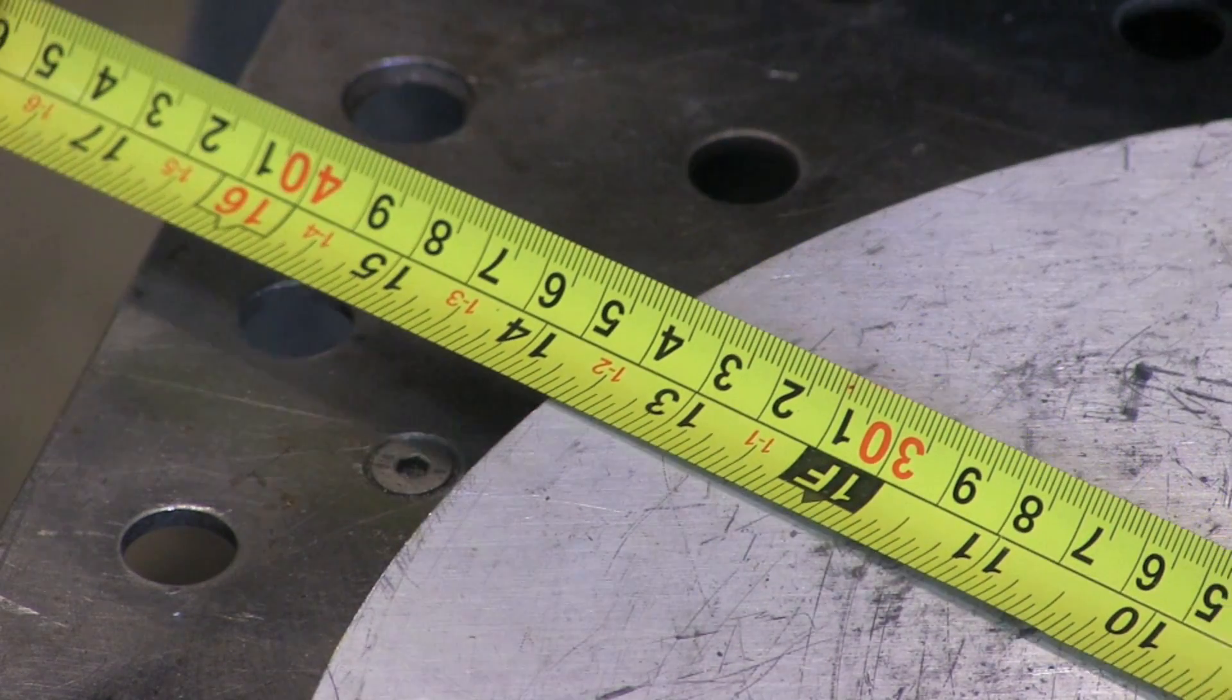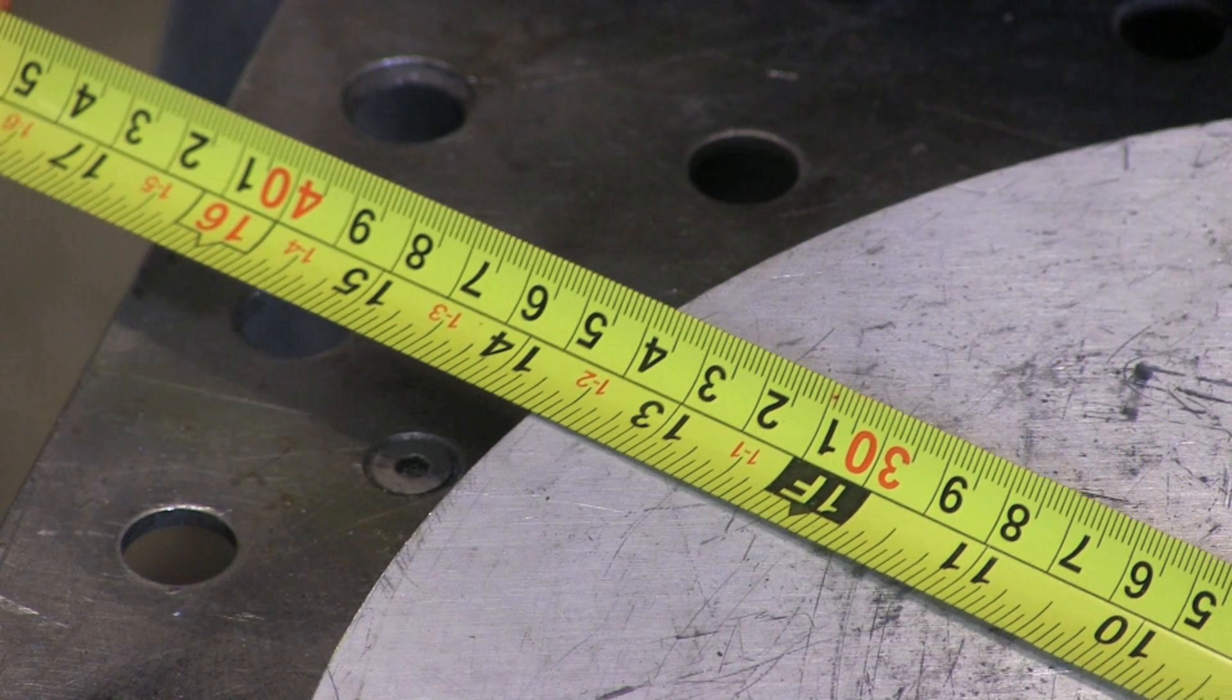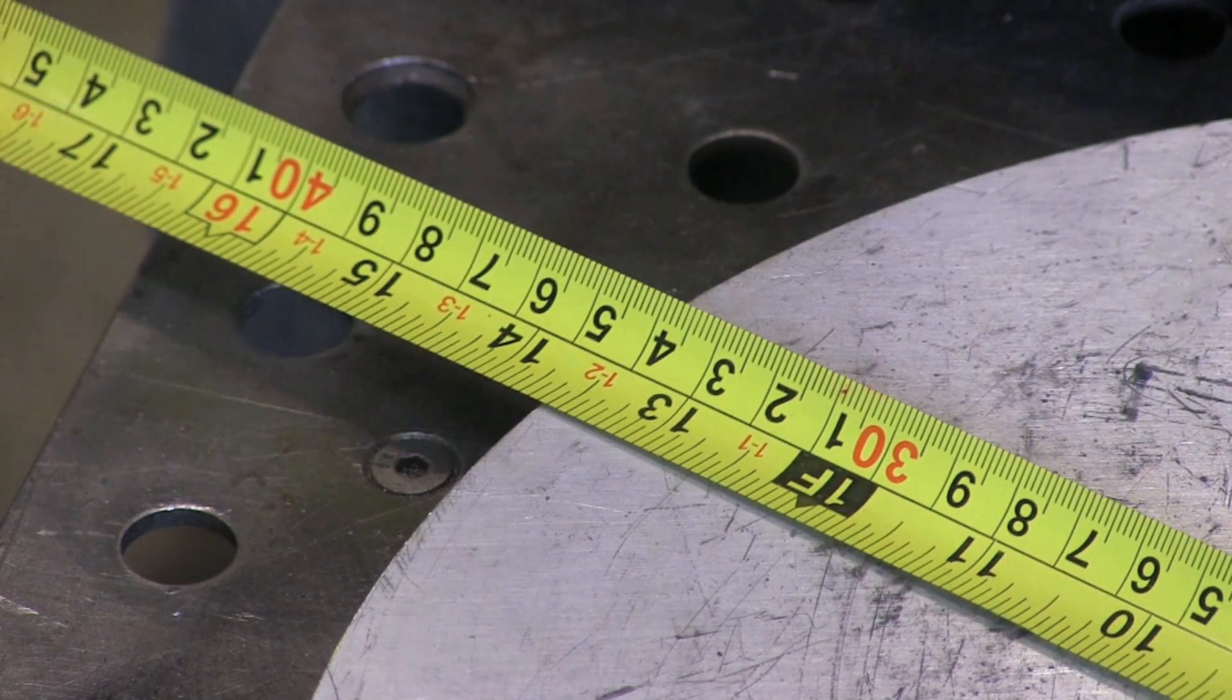It looks like that's 13 and 5 eighths. Now I'm in the US, I'm not on the metric system. This whole exercise is a lot easier for people that are because I'm going to have to convert that to a decimal and then convert it back to use on the tape measure again. Guys on the metric system won't be having to do all that.